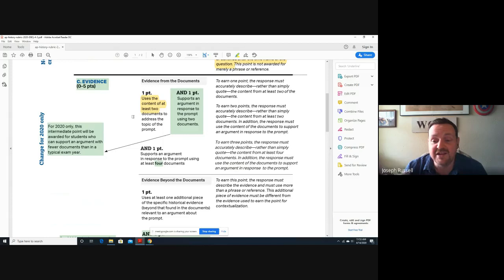If you do that, your reader doesn't have to guess or look for it. Oh, I can count 1, 2. Oh, here's 3 and 4. This student has used 4 documents. I know that you've at least included information from 4 documents. I know you can read, and I know that you can look at these documents. That's something. You're off and running, and you've got some points on the board. That's really, really important.